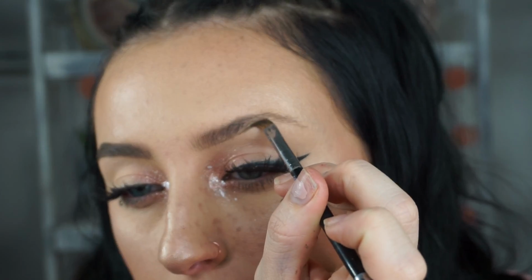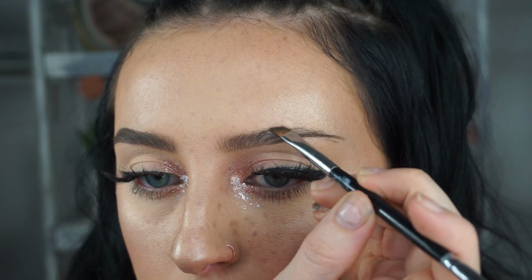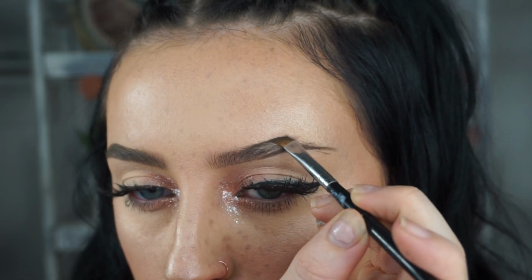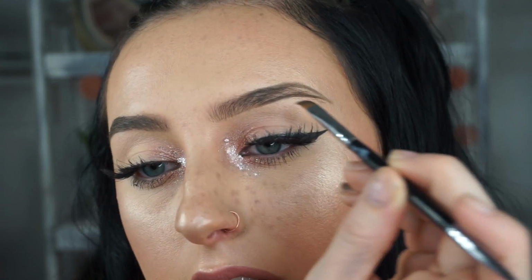So moving on to the dip brow, this is in the shade medium brown, and again, this is by Anastasia Beverly Hills. So we are just going to do the same thing. We're going to start by outlining the bottom of our brow and just extending the tail. Now we are going to do the same thing to the top of our brow, again starting about halfway through, just so it's not harsh. So as you can see right there, I'm just extending that arch and then curving it down. And of course now we're just going to fill that in.